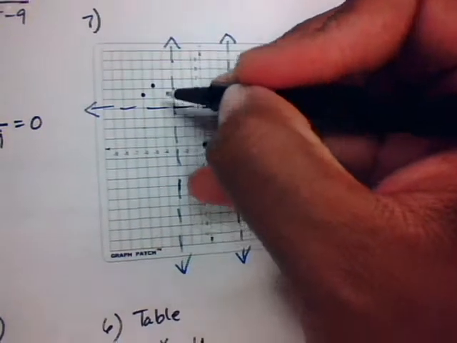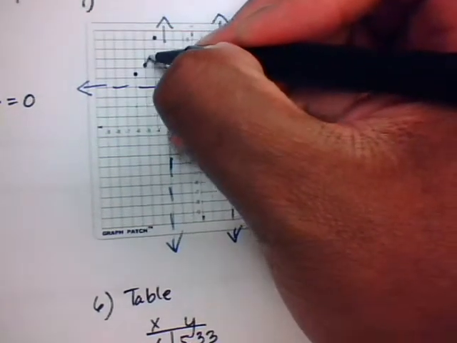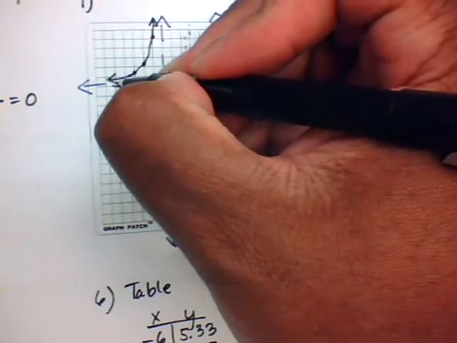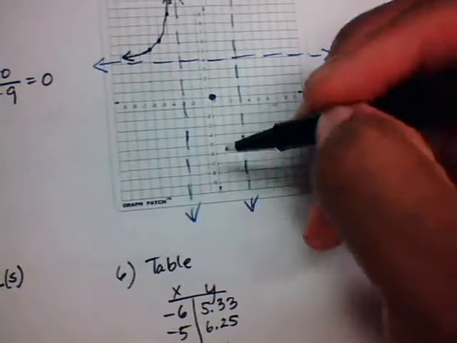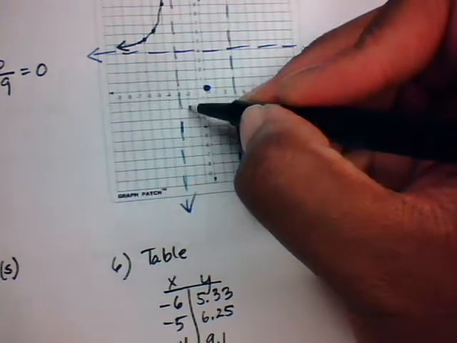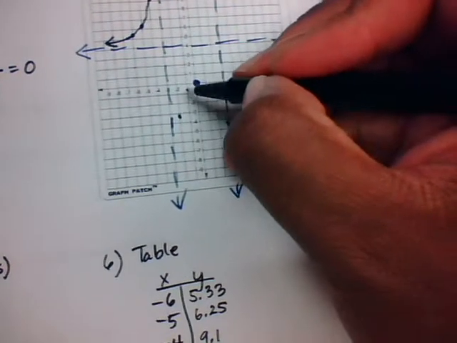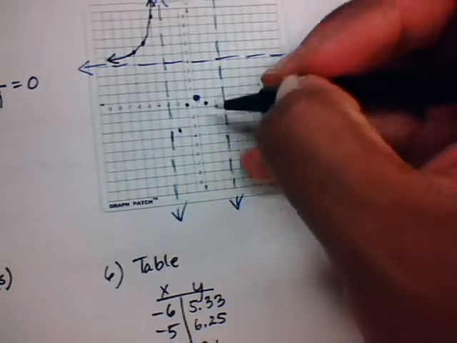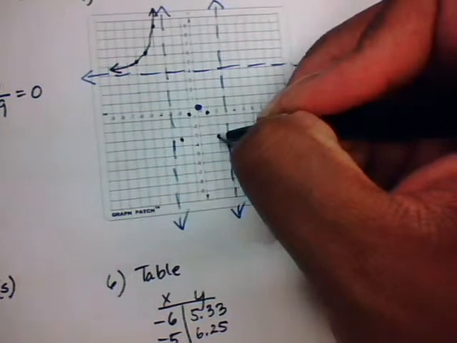-4 and 9.1 will be a little bit above 9. So I know what one part of the graph is going to look like. It's going to go up this way, and it's going to come down this way. And then we know what -3 is. So now for -2 and -3.2, -2 to the left, 2 and down, -3.2, -1, and then halfway between, +1 and -1/2, and then 2 and then down to 3.2.